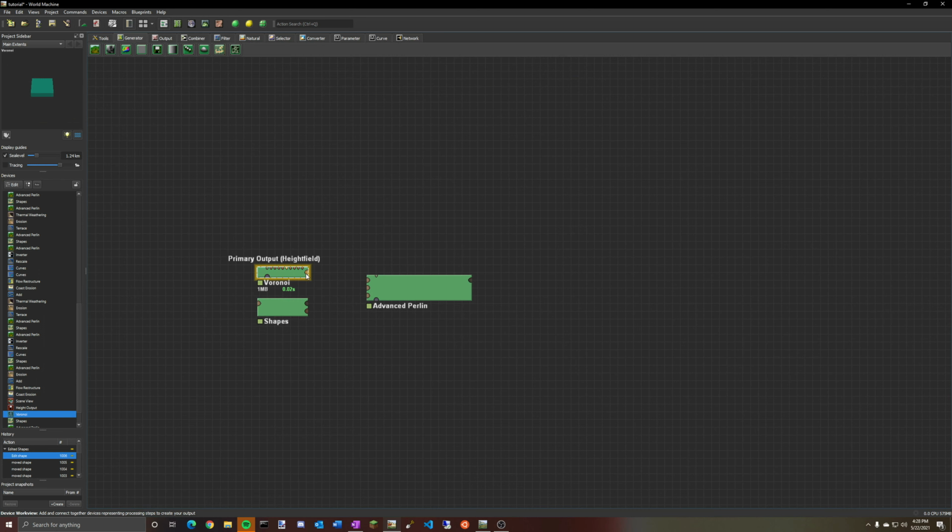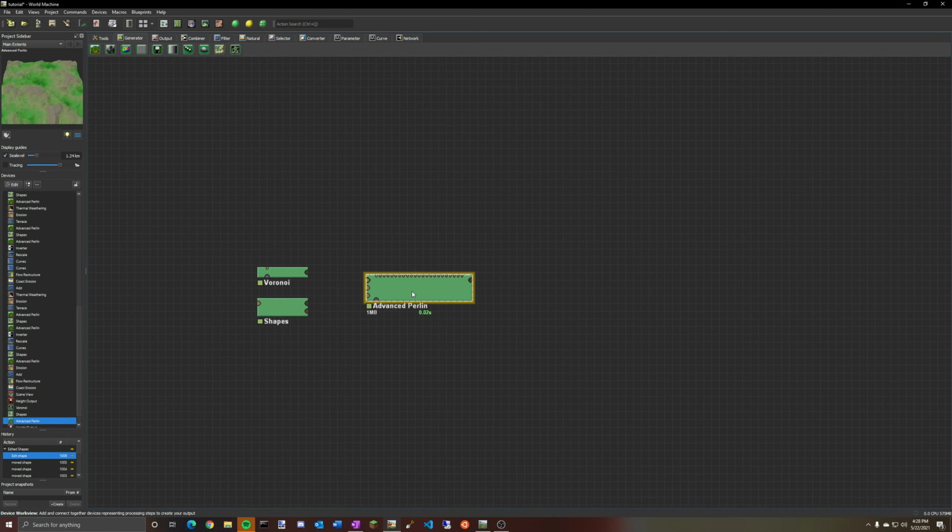So now that we have a generator, you see that the output is now these height fields. So what you can do now is randomize it. Now we have a thing called an advanced Perlin, which will basically convert this into more of a mountain looking thing. The most important input for this is the shaping guide.